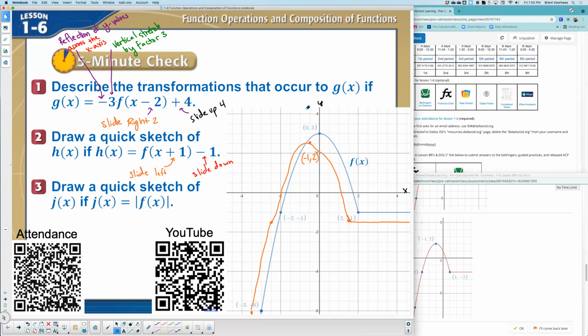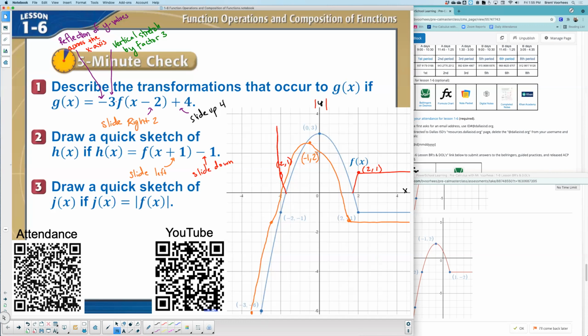So it's going to take our y values and turn them to the truth. I'll do this one in red. It's going to take any y value and turn them positive. That's negative. So for example, this point right here, 2, comma -1 would become 2, comma +1. So instead of at this point going through and becoming negative, this graph would come up this way and go there. And over here, the same concept applies. Instead of being -2, -1, it would become -2, +1. So like this point right there, -2, +1. And so this graph would just kind of hit this way, and it looks like it just kind of continues on that path.